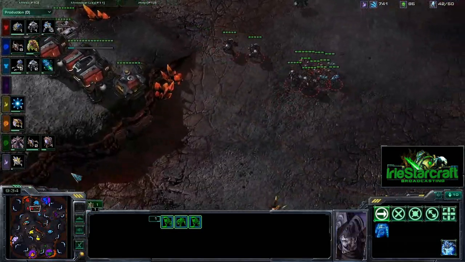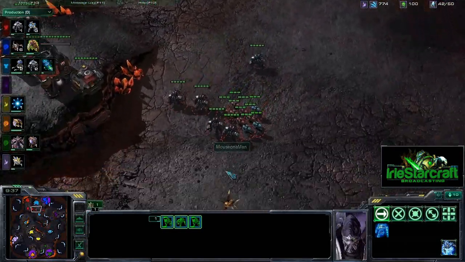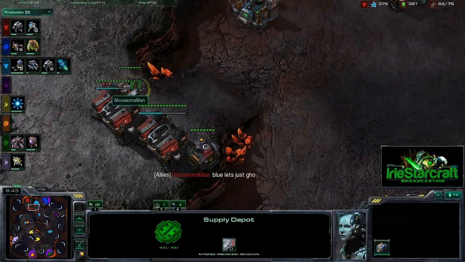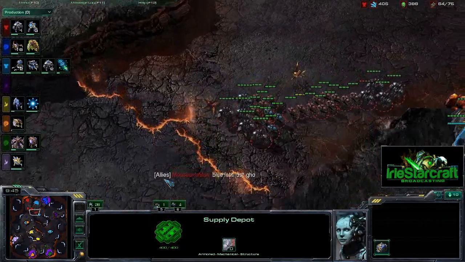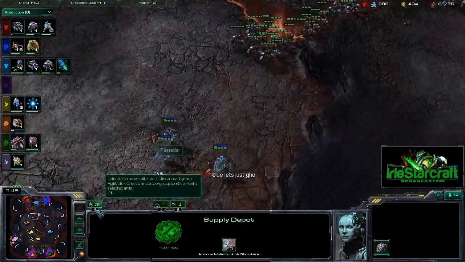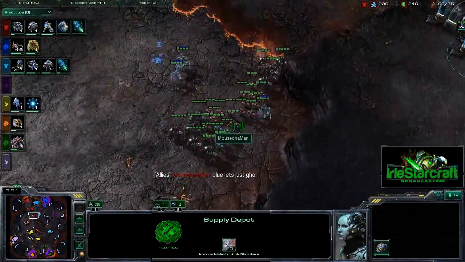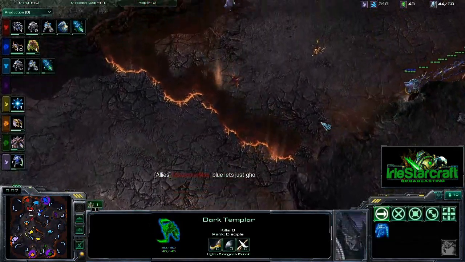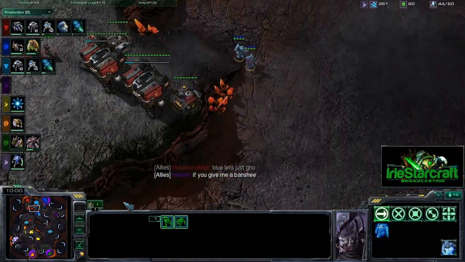So hard to keep track of, especially while all this other stuff's going on. Got to be careful about certain things when there's DTs on the map, like leaving your supply depot down. That is always a hazard when there's DTs running around. And you got to keep an eye. I don't think that they have seen this. I don't think they saw those DTs. If they were watching the army, they would have probably seen these DTs.